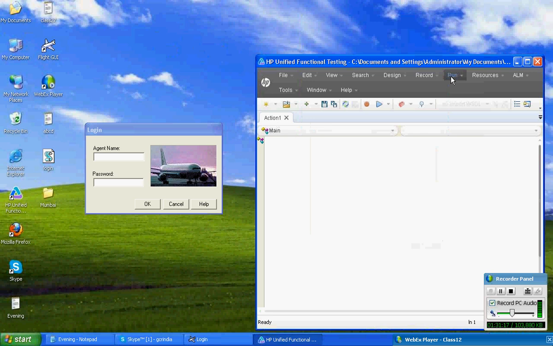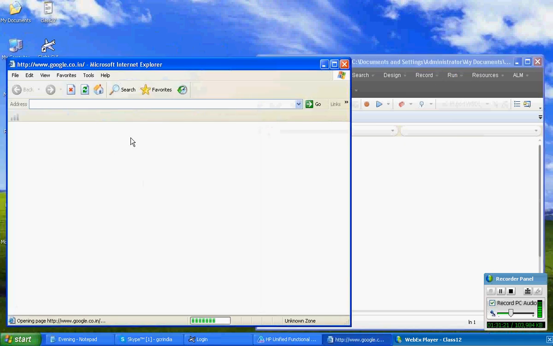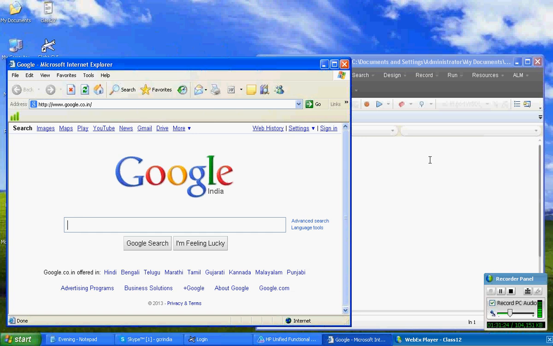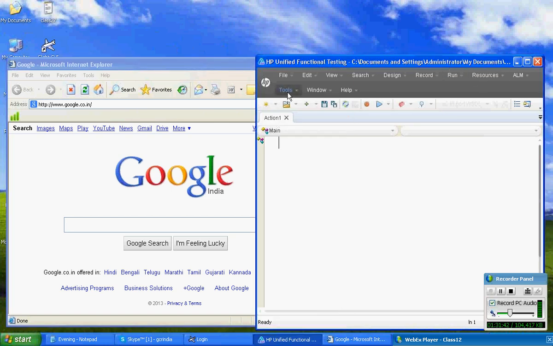Okay. Next, if it is the same edit box in web environment. See, remember, properties information varies from one environment to another. If it is an edit box in Windows environment, attached text. If it is web environment, another property. See, one minute.